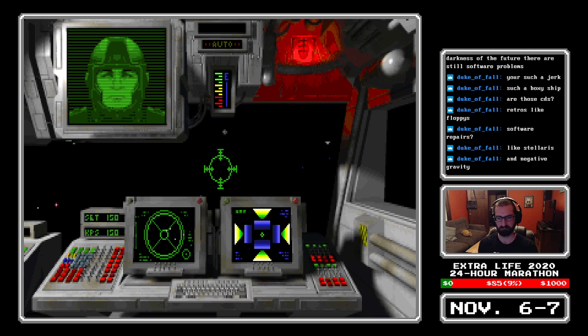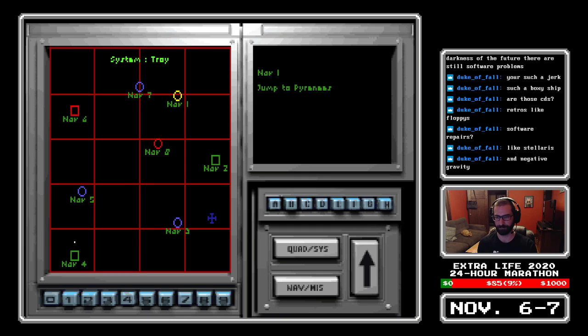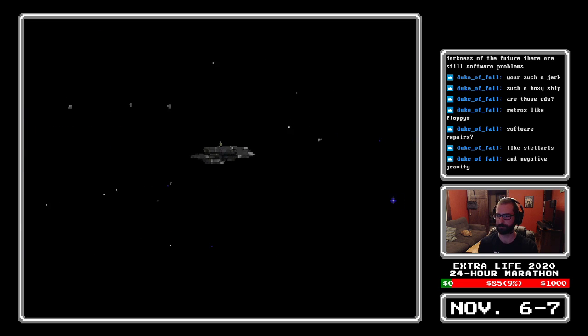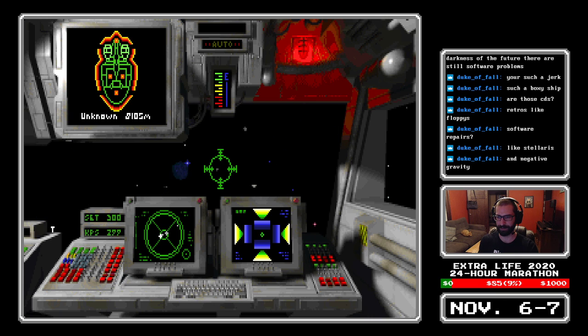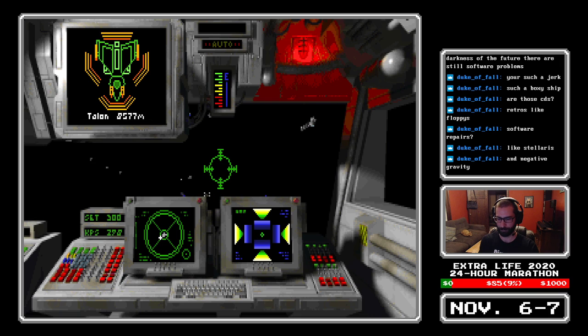Prepare to be searched. Maintain speed and course. That's fine, that's fine. No contraband detected. You may proceed. So, Nav 6 looks like the closest. Destroy pirate ships. Ooh, there's a bunch. Okay. Looks like they might be attacking. They're attacking a cargo ship. Let's see if we can get some goodwill.